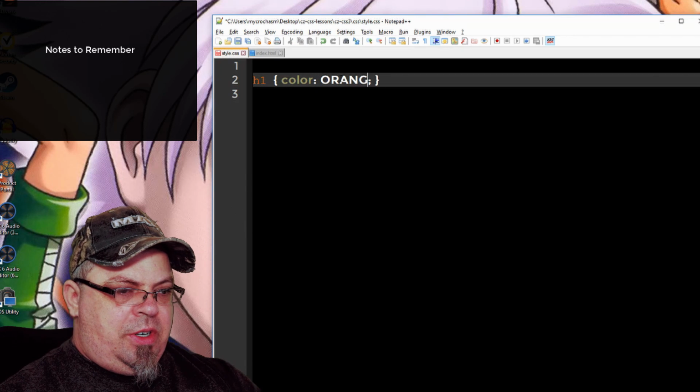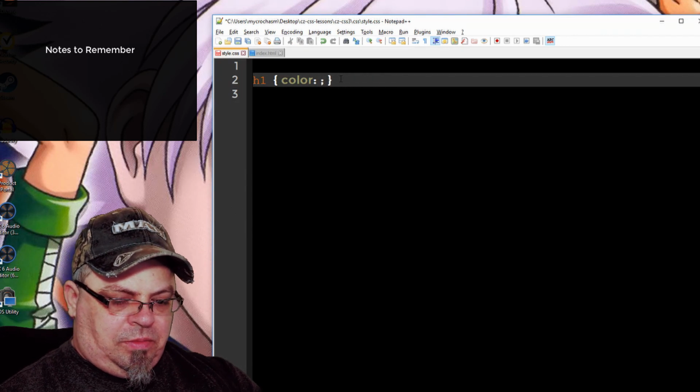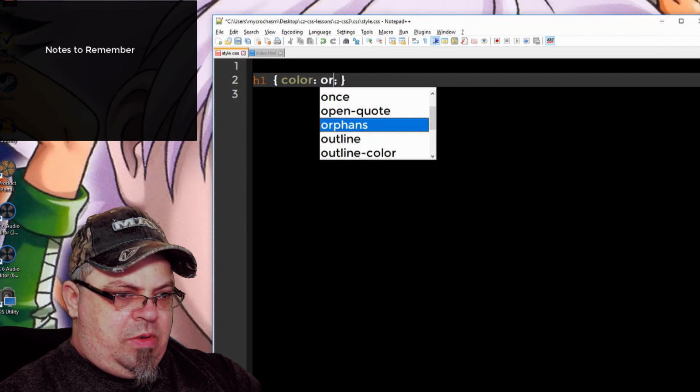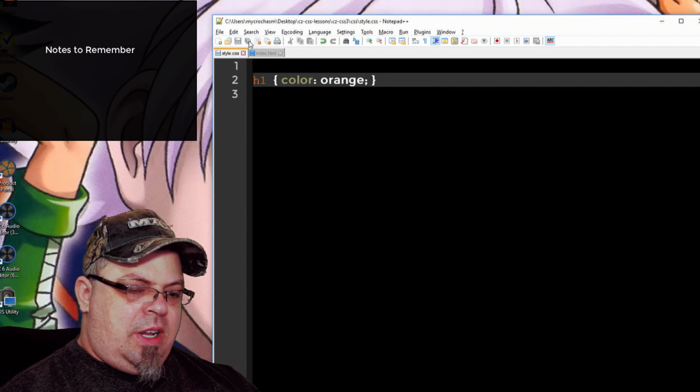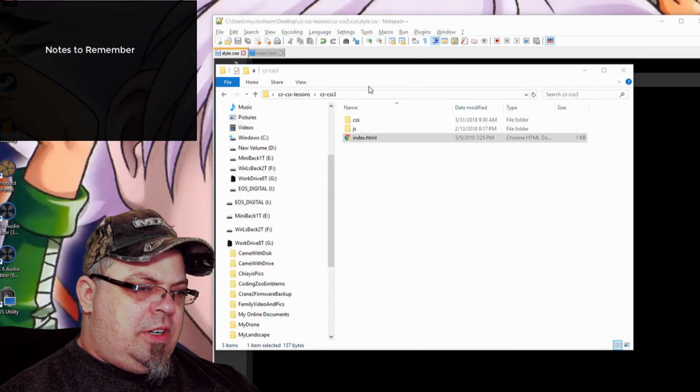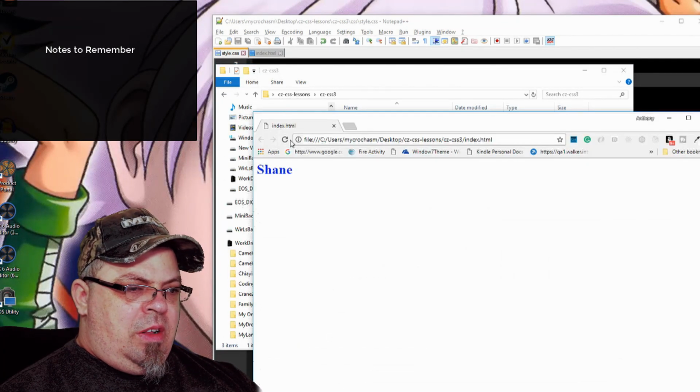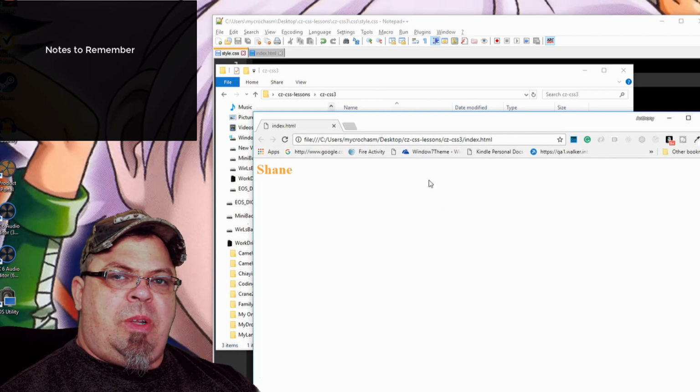Let's try orange in lowercase. So I have color, colon, orange, semicolon, click save, go back to my browser. I'm going to click refresh, and there we go. Now it's orange. So that's pretty simple, right?